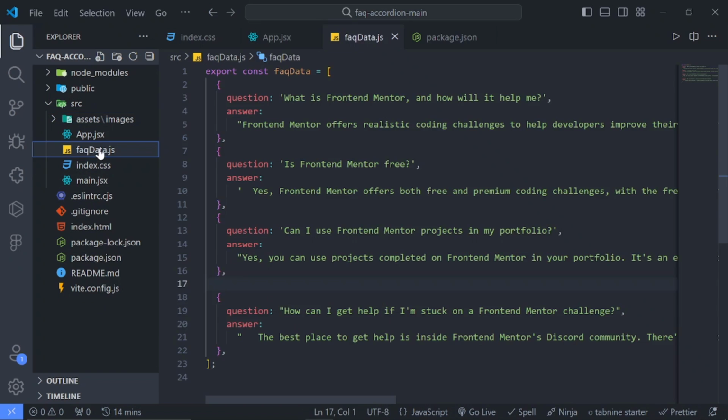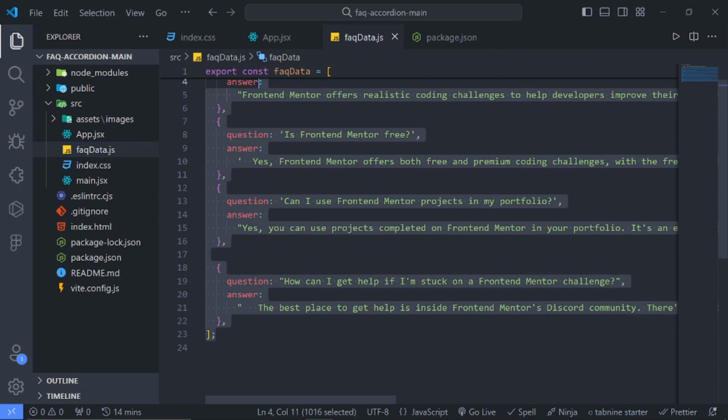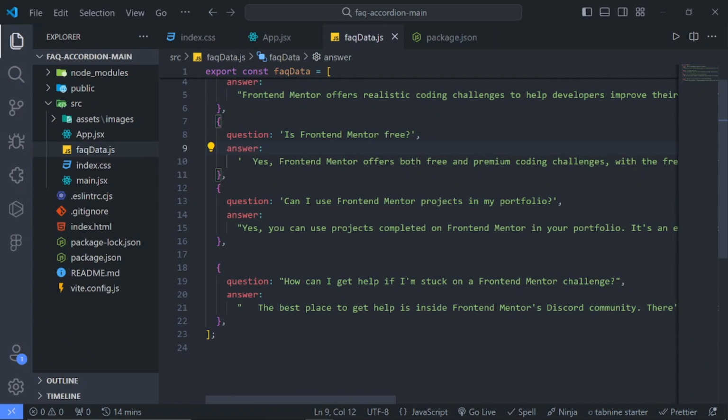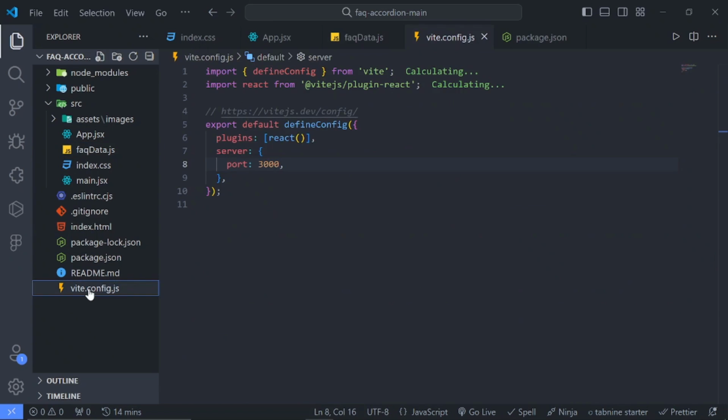I also have the frequently asked data that we're going to bring in later on. But all this will be in the description below in the GitHub repo. And for the vite.config.js, I also changed the server port to 3000. I think the default port is 4173, but you can leave it as it is, or you can change it from here.